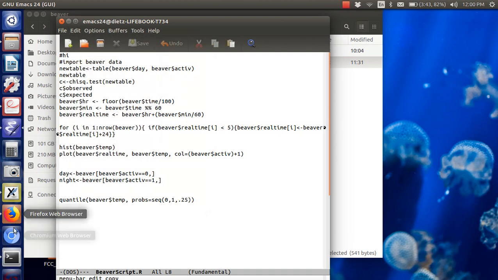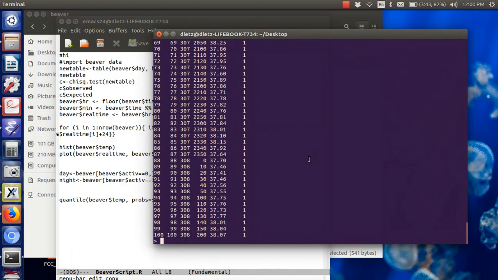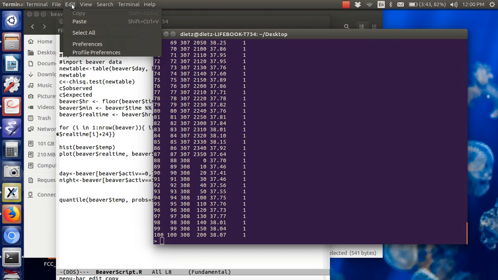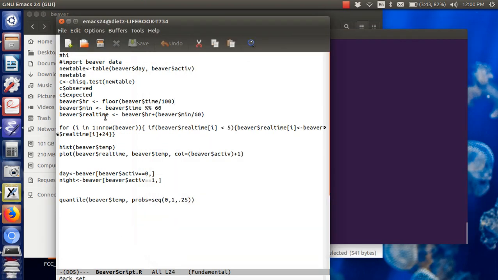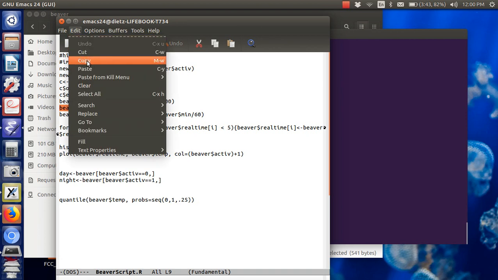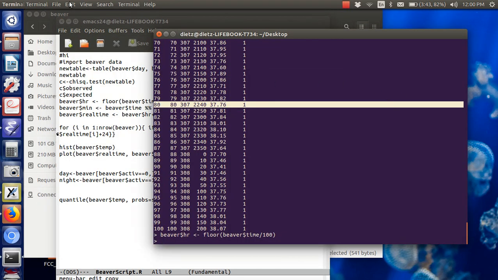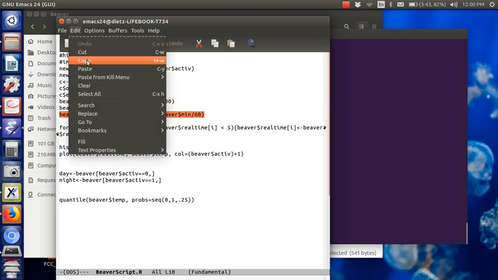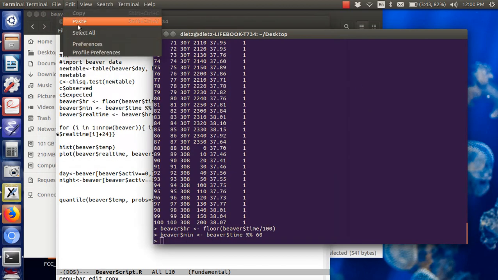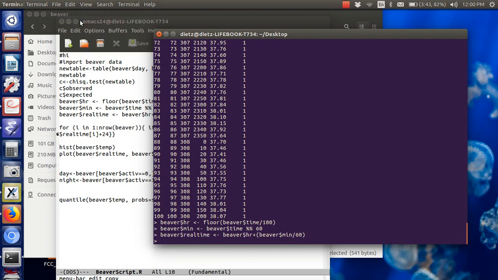I guessed and I got it right, but I had to look up how to do modular arithmetic in R. And so I found out that if I use a double percent, I got modular arithmetic in R. So I didn't know that, but I had to Google that. And now that's easy. I can make a new variable called beaver real time. And then I got rid of the gaps. Now I feel comfortable using the time.